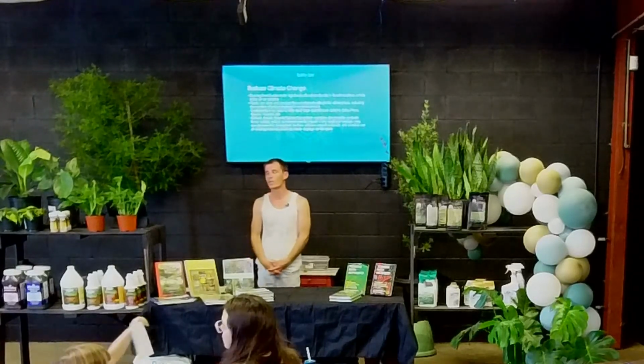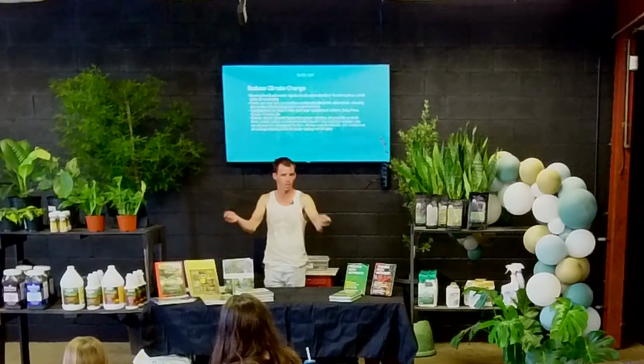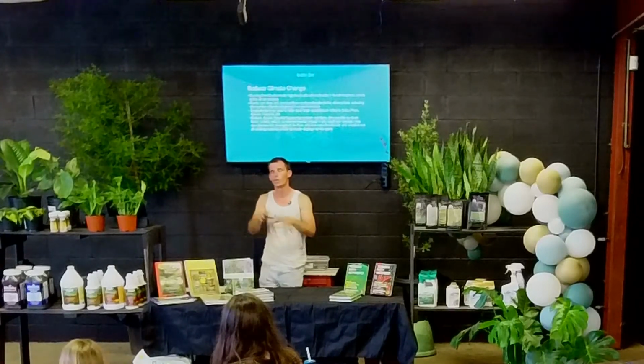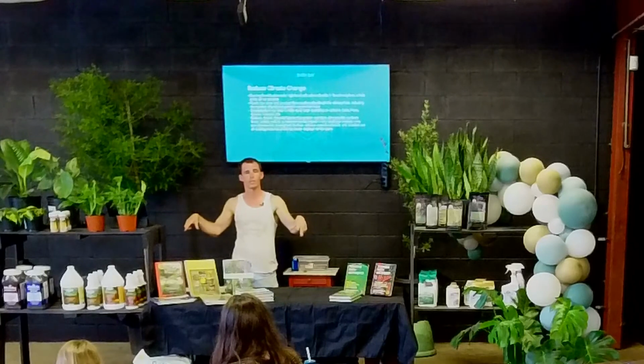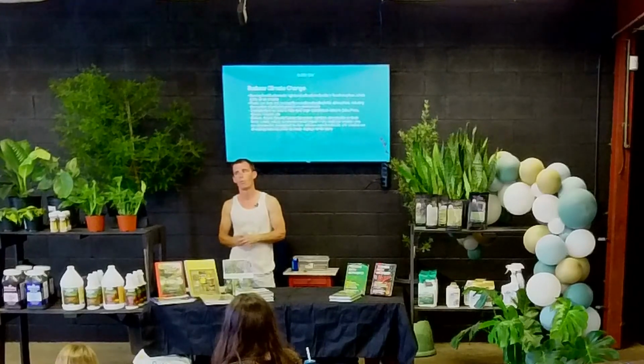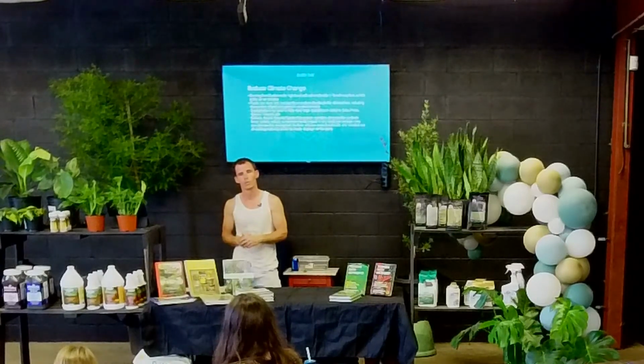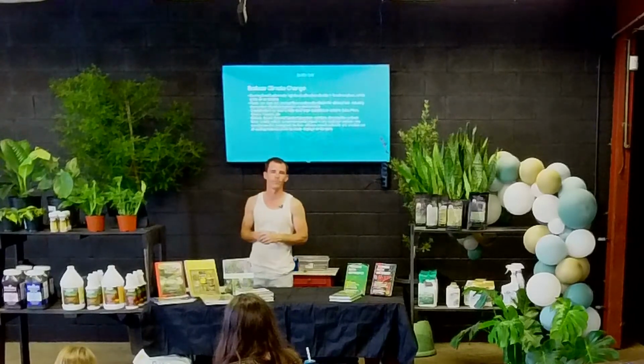You can also use things like plastics, like black plastic, like a black trash bag kind of plastic, right? You can weight that down on its edges, and that's the actual solarization process, where the heat is burning off the foliage and the roots and such. What's nice about that process is it's also adding moisture typically to the soil, so it keeps the soil a little bit healthier, depending on what you're working with.